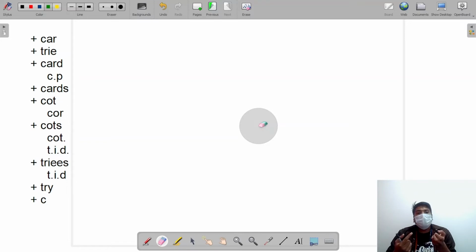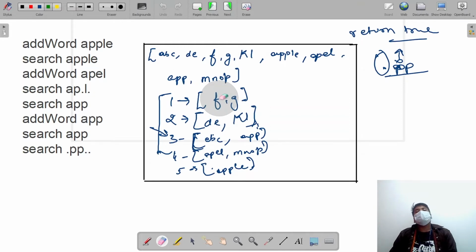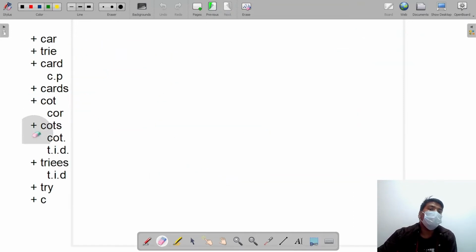And the next problem: we cannot traverse in lexicographical order in this map, right? We cannot go to this D first and A after that, or A first and D after that. We cannot go in this lexicographical order. We need to go in the order which is present on the basis of the key, right? So we cannot access the lexicographical order in our map or in our hash code solution. So in place of this we are using this trie.